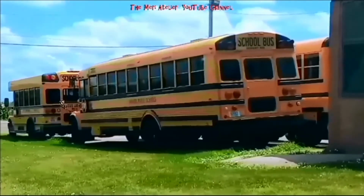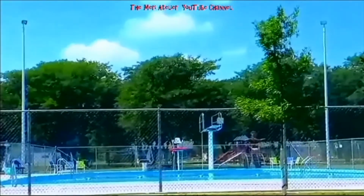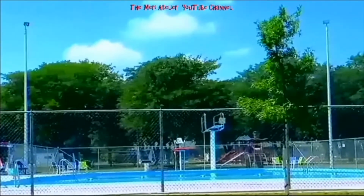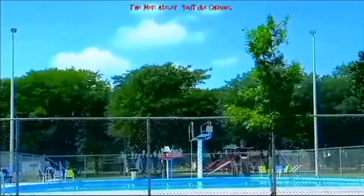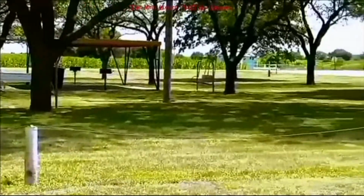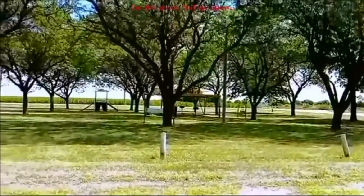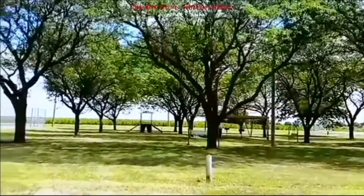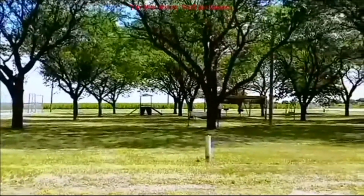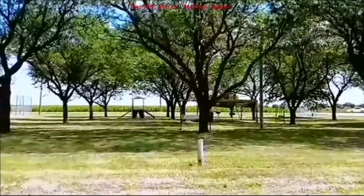I'm going out and exploring my community. The swimming pool. It's early in the afternoon. The swimming pool here hasn't opened yet. But there'll be a lot of activity later in the afternoon. The local park. If you like to sketch trees, here are some good opportunities to practice sketching trees. Here again, it's early in the afternoon. There's not a lot of activity around here.